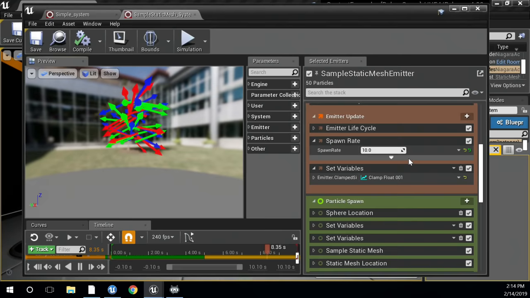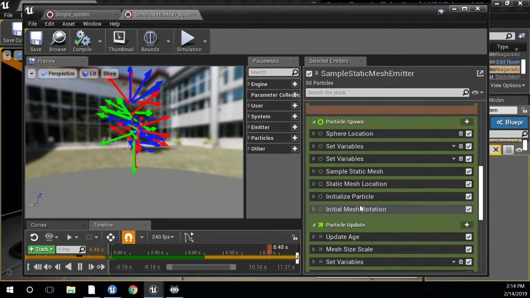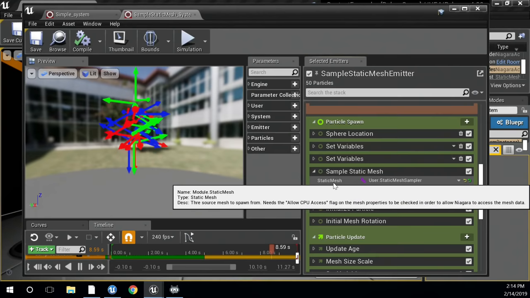So what's happening here? Basically, the way we think of sampling, we usually do it in two steps. The first is we ask for the data, and then in a subsequent module, we act on that data. So that's what we're doing here. We have a module here called sample static mesh. That static mesh is based on a static mesh parameter. It's like a data type of type static mesh.